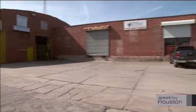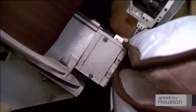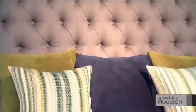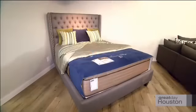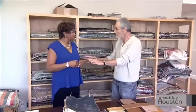All right, so we know that you also are the owner of Texas Mattress Makers. Correct. And so you kind of taken what you can do in terms of textiles with the sofas and partnered it with your beds, because you can also make custom headboards. Correct. Any headboard that you would like. We have some headboards here. And if you have something that you would like for us to look at and to make, bring us a picture and we will look at it and we will tell you, should we make it? Because sometimes we shouldn't make the headboard that you want because of the cost factor, and we can alter it a bit and make it fit exactly what you want at the cost that you would like.